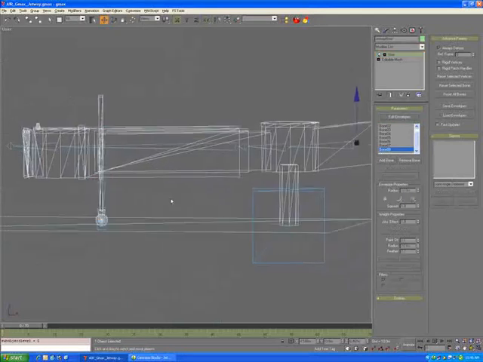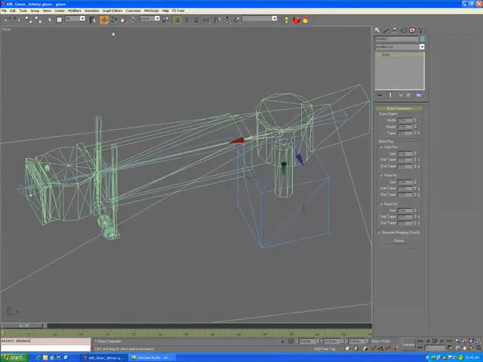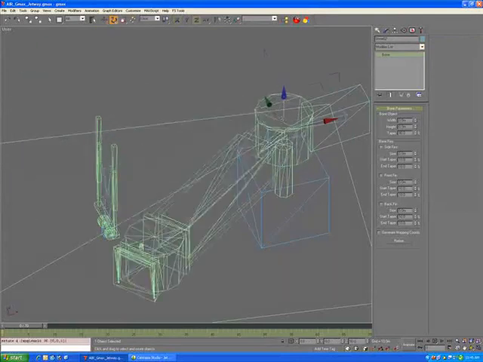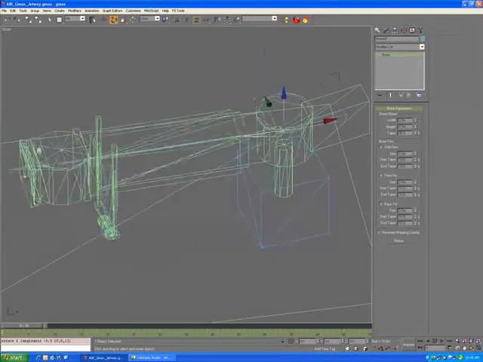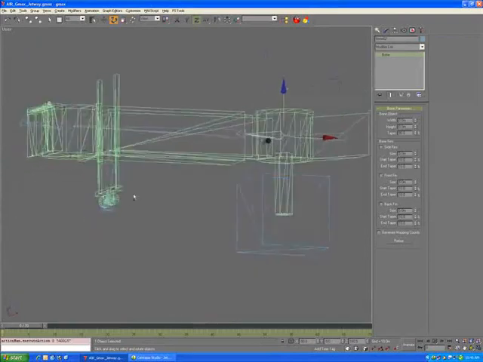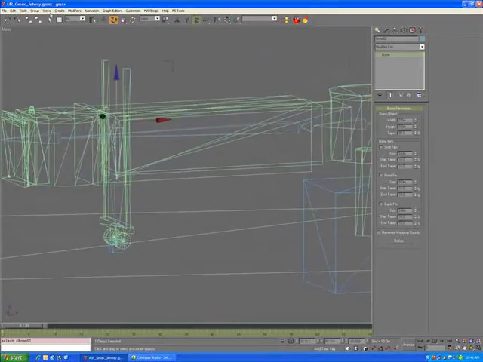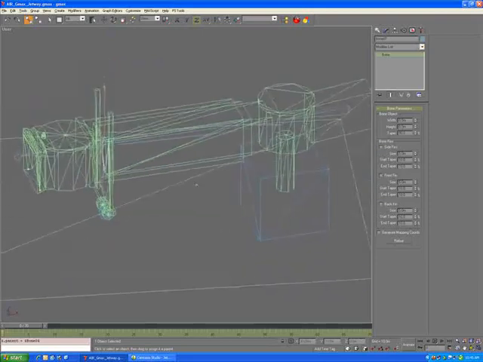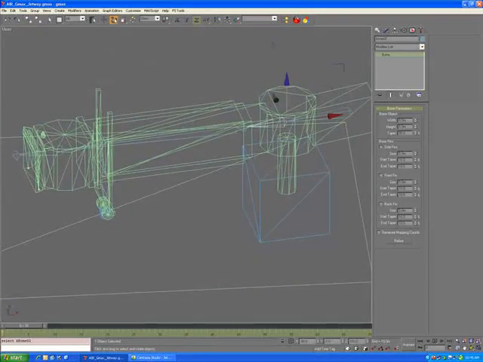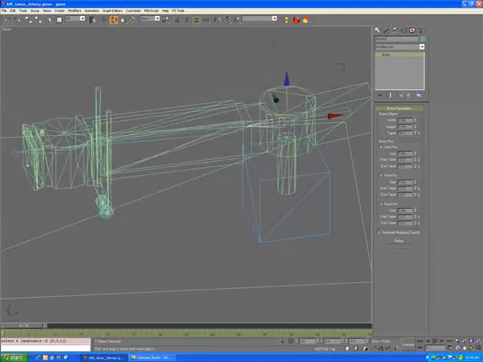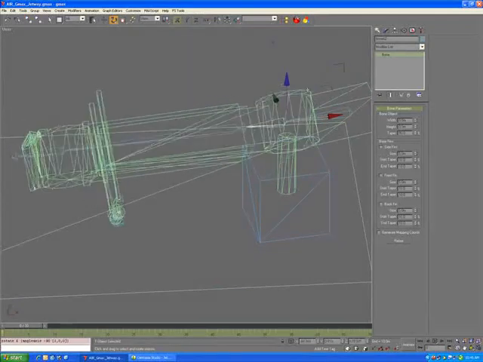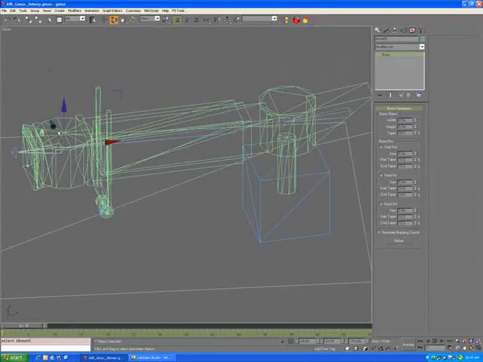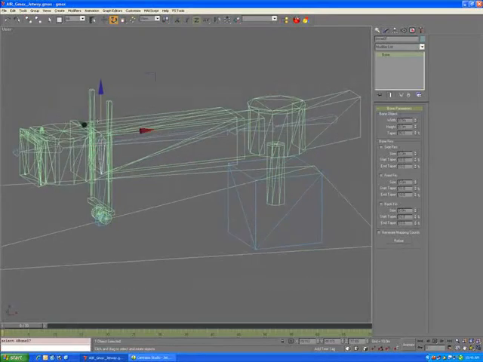I can turn off edit envelopes, and I should be able to go in real quickly and rotate joints and see that they work. And sure enough, they do, except one mistake. I need to link this bone to that bone so that the legs will follow the body of the jetway. So if you go back in and select your bone, you now see that everything moves together. If I move it at whatever angle, and then I grab this one, just the mouth moves. If I grab one of these bones, just the legs move, etc.